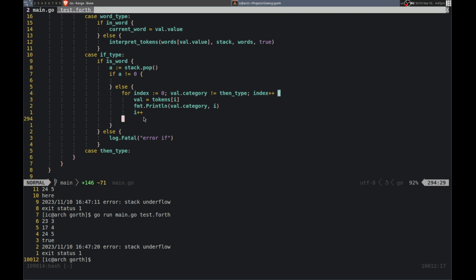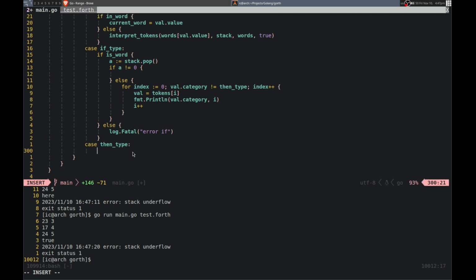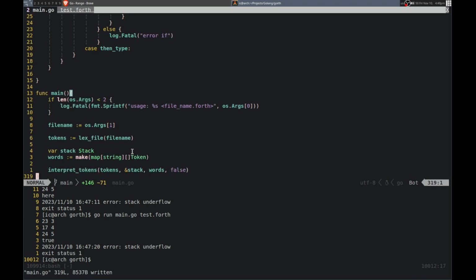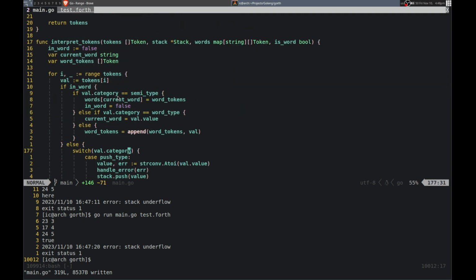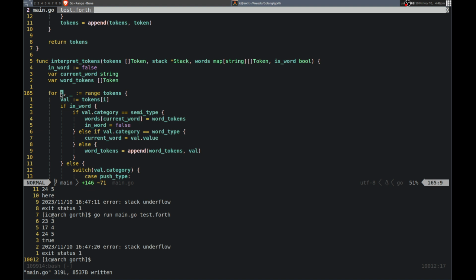Yeah, I don't know why it is trying to do that. So, okay, case then type. I should probably put something in here. How do you increment at the top of the main loop? Well, that is still using the range. So, that's not where I wanted to go. All right, that is using a range up here. So, this is the index of the range, and that's how we increment here. It's basically the same as a for loop, and you would just set this equal to that each time.